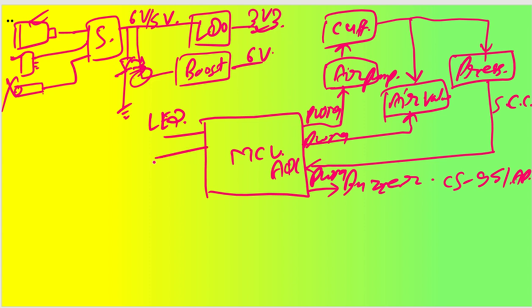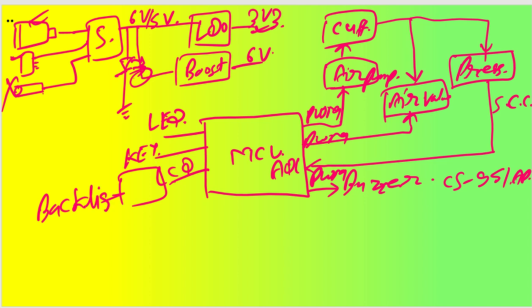Now we'll have keys. So keys will be for different purposes. Let's say we have a start, a stop, like an on off button. Then we'll have a user key. We'll have some other mode key and all those things. So there will be some 3-4 keys that will be available. Then we'll try to use one LCD. This LCD will be giving the output like systolic pressure, diastolic pressure and the pulse rate. This will be backed by one backlight also. So we'll try to design a backlight circuit which will be lighting this up or powering this up.